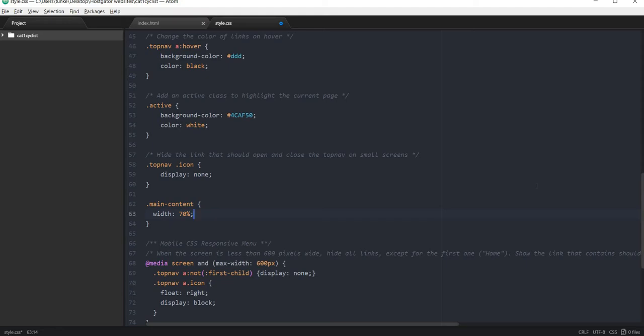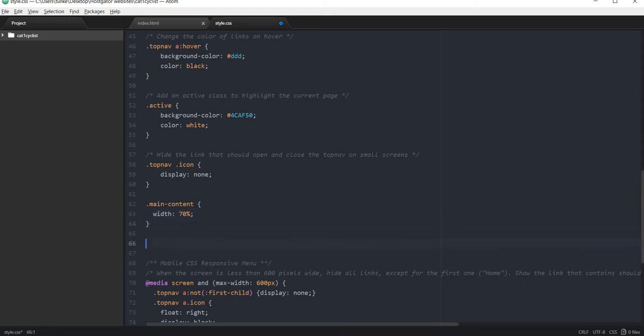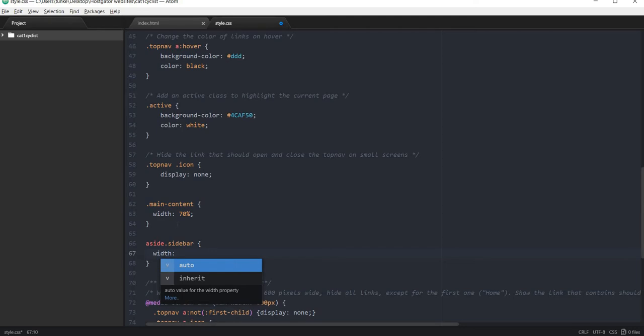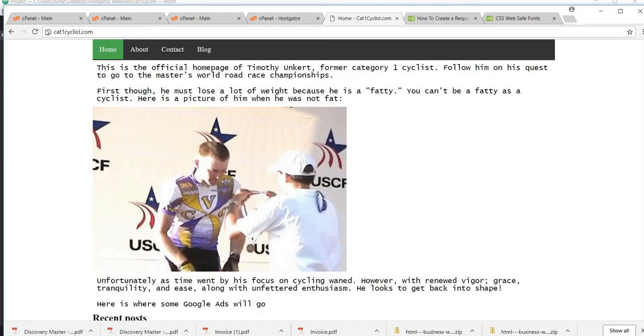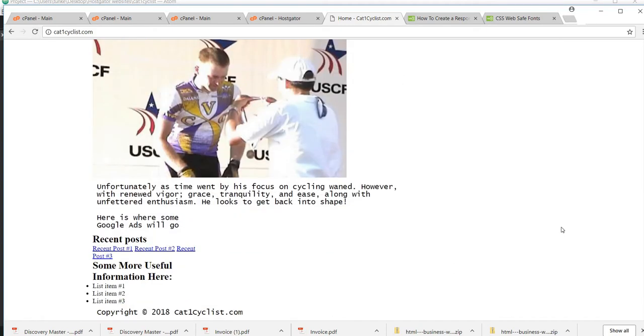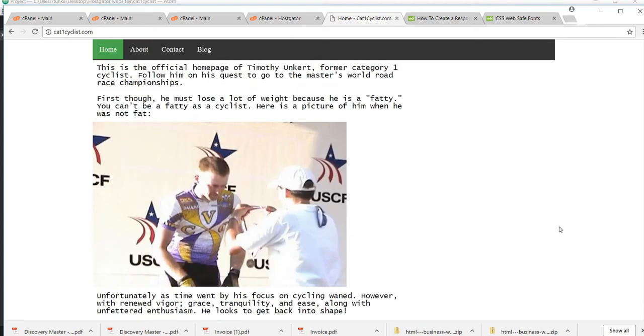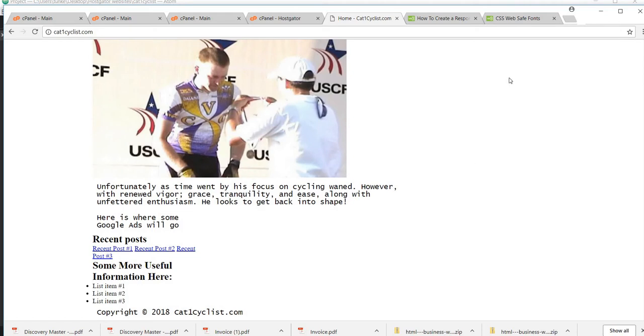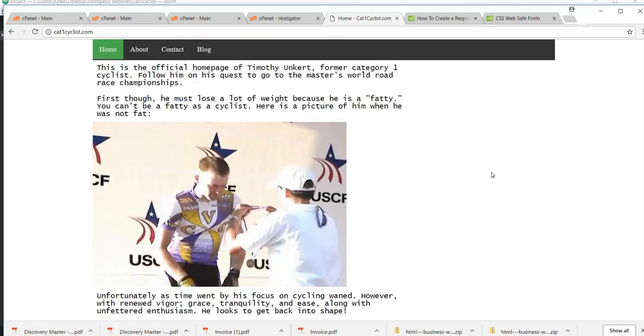And then sidebar. The width of that is going to be, let's see, 25%. Okay, and hit Control save. Let's upload that. See what happens with that, because I think we're going to have to change a few things. Okay, so it's got that there. We need to bring up the sidebar, though, to have it next to it.